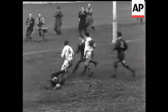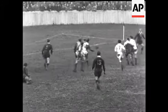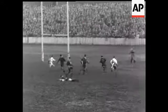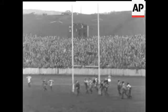The game was brightening up, even if the ground was black as your hat, as Britain pressed hard and nearly scored again. However, it was Australia who took the lead once more when Holman went over. The kick was good. After another penalty goal, Great Britain drew level when Stevenson took a lucky chance.